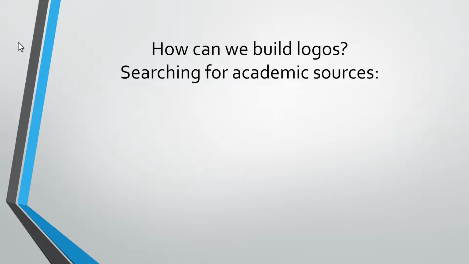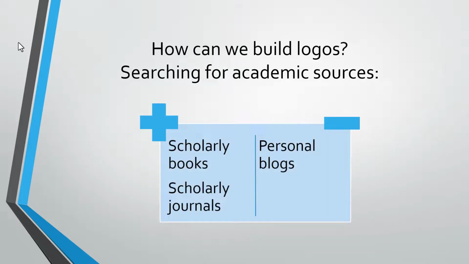If we're looking for academic sources, we might look for scholarly books or scholarly journals and scholarly journal articles, but one thing that we should avoid is personal blogs. Scholarly books and scholarly journals are often peer-reviewed by other experts in the field. If I write something, I give it to a panel of experts, and they fact-check my work to say, yes, this is all correct and valid, and it makes sense. As opposed to personal blogs, which if I wanted to post anything on my personal blog, I could because it's my personal blog.